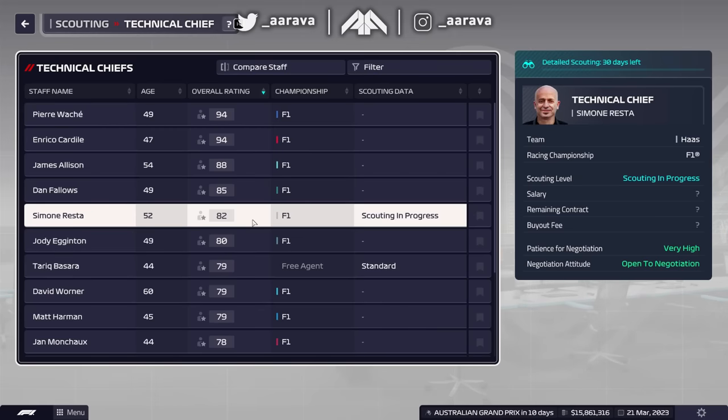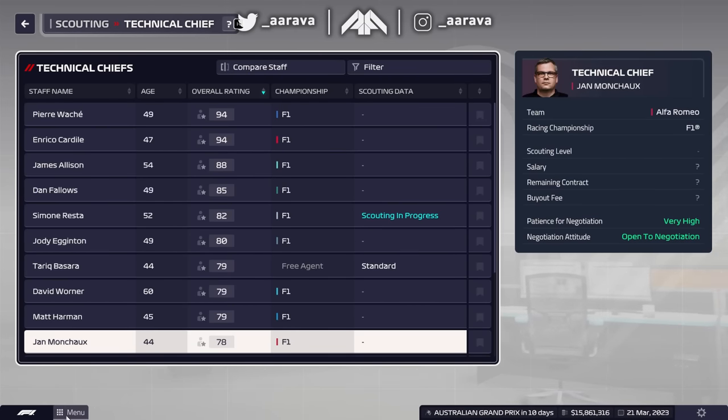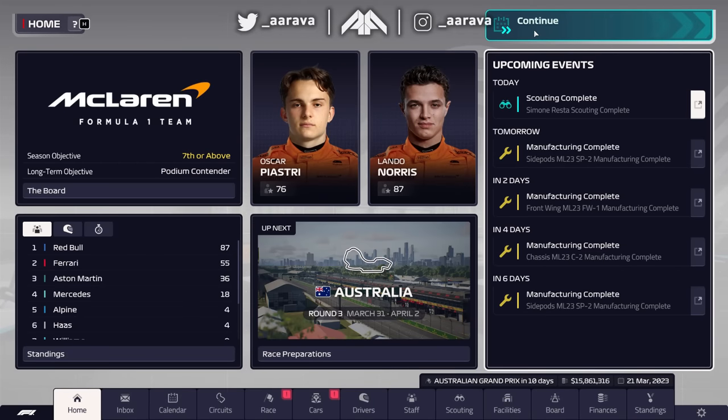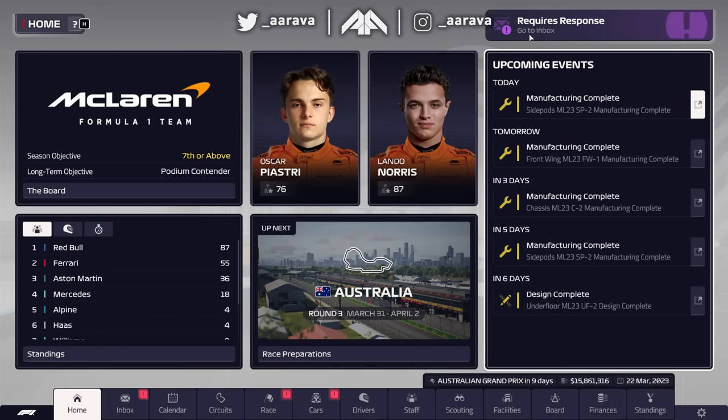For Simeone Resta, I think he's been a big name in Formula One. He was at Ferrari previously. If his salary's not too crazy, 82, I'd rather try and poach him maybe from Haas rather than signing Tariq on a pretty big salary. So we'll keep an eye on that. A bit of a long-term play, but we've got a long season ahead of us.